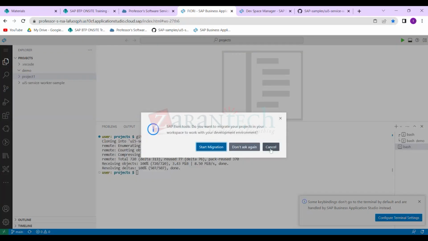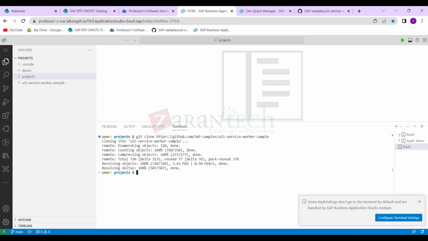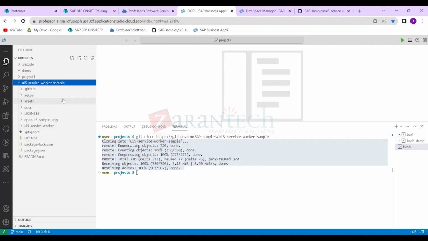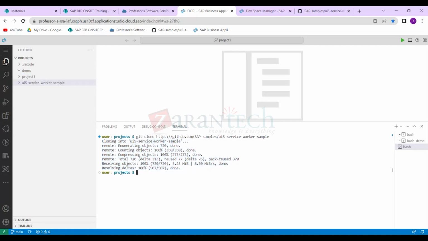Now I have some other components which are available. This is also someone else's work that I wanted to get into my system. So I have brought in some already available code, and this code is available on a public repository. That's why it didn't ask me to authenticate myself onto the system.